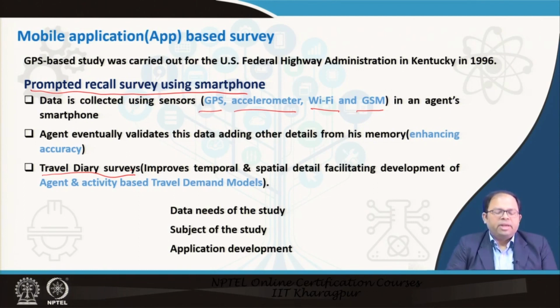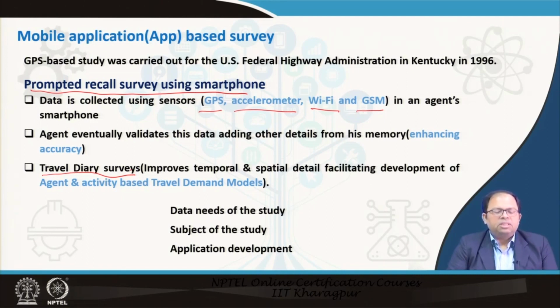And this is the way we can improve data collection for these agent-based models, using the standard travel diary along with the mobile GPS-based data collection. This together can help us in getting the micro data that is required for this kind of models.